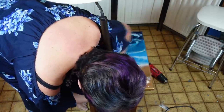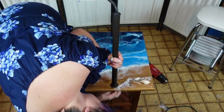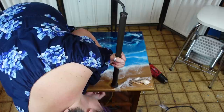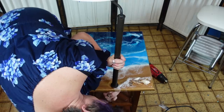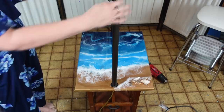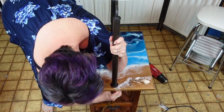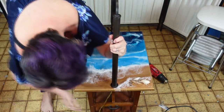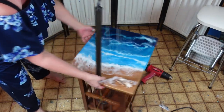There we go. I just gotta get that washer on there. I think getting it started and then tightening it might pull that back in. There we go. Oh, I'm so sorry. You are right. I am right in your way. There. Awesome. I am so happy.